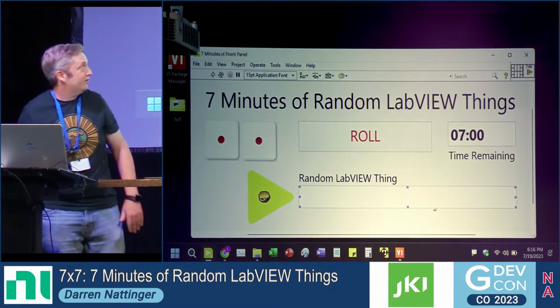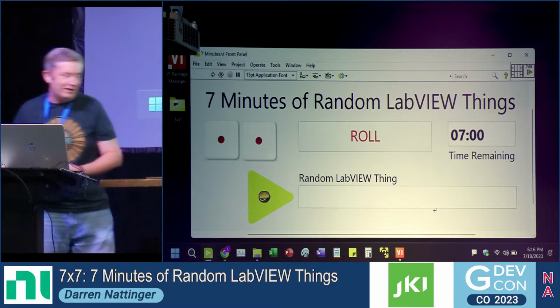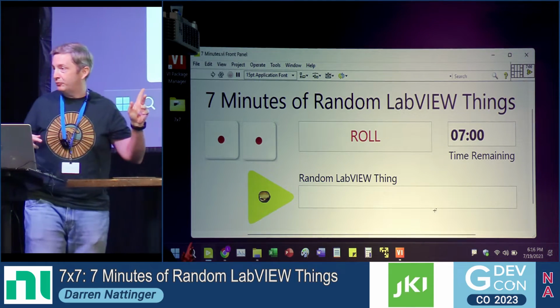Everybody having a good time so far? All right, I told Jeff he did not need to time me because LabVIEW is going to time me. So over the past 2 days, I've spoken to many of you about random topics. Oh, no, I'm not going to start yet. I'm giving myself an extra minute because it's me. And Alan gave him a minute. He can, yeah, exactly. Thank you, Alan.